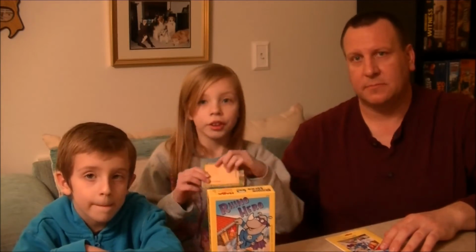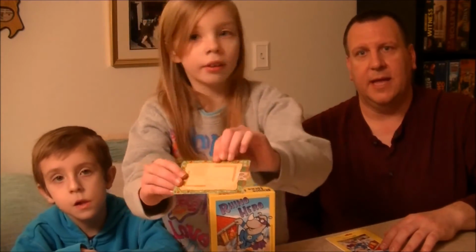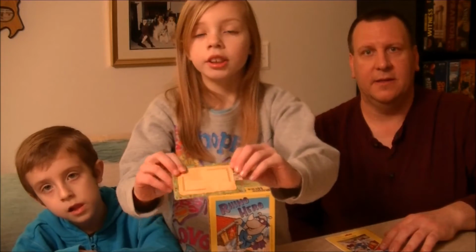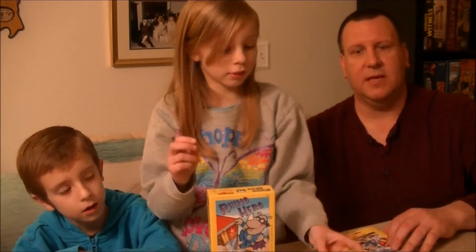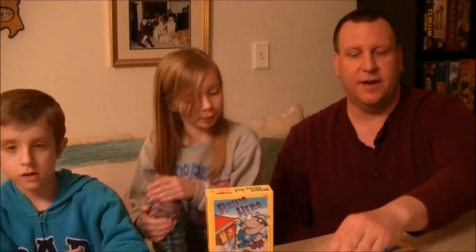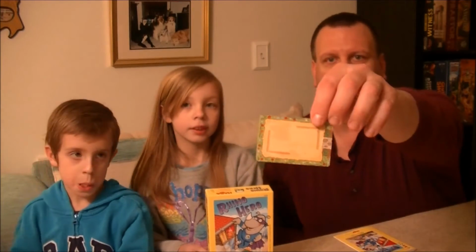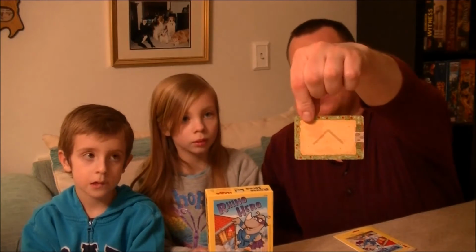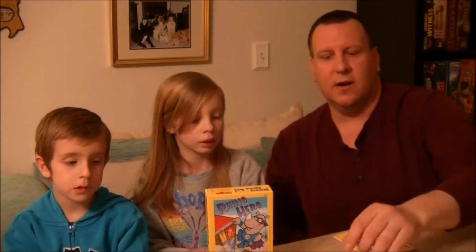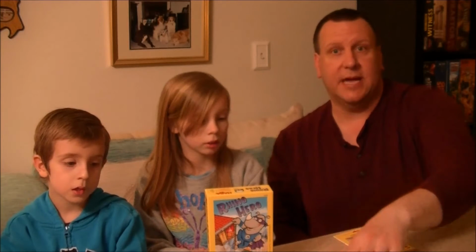All right, what else comes in the box here? There's a foundation card. All right, and tell us about the foundation card. There's an easy side and the expert side. All right, so this is going to be everything that's going to be built off of this foundation card. And there's some little marks there. Here on the easy side, you can see them in the corners. And this side here, it's right in the center. And that's going to be where cards are going to be placed, and we're going to be building up from there. What else comes in the game?